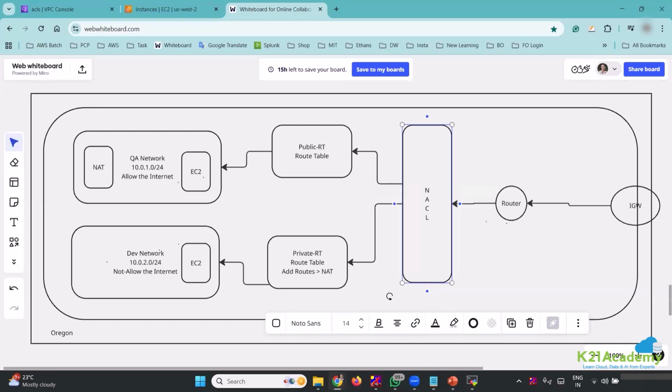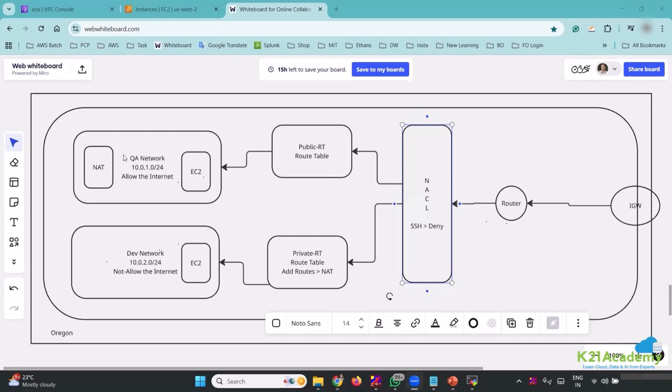As you know, this NACL is a subnet level firewall. So let's say I apply some rule here, SSH for example, and SSH is denied.